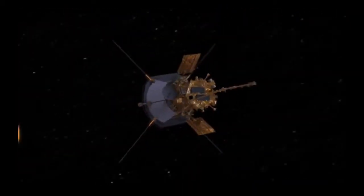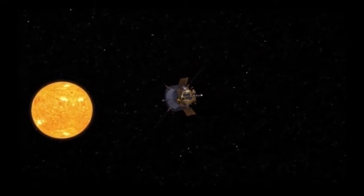For Solar Probe Plus, engineers have done a lot of work to ensure the spacecraft uses materials that won't melt near the Sun. They've tested and found materials that will work. We're excited about measurements we've never been able to make before — the closest we've previously been to the Sun is Mercury's orbit, about a third of the way between the Sun and Earth. With Solar Probe Plus, we're going much closer and will actually touch the solar corona.